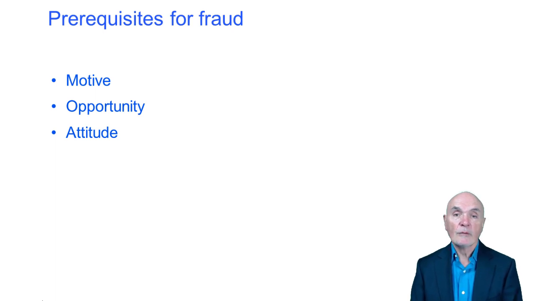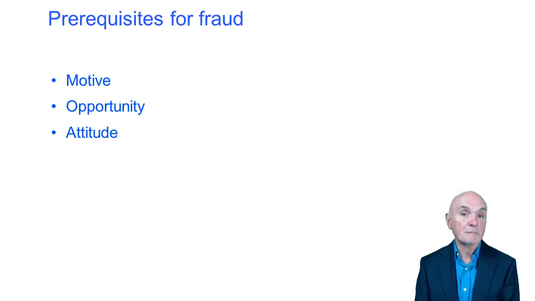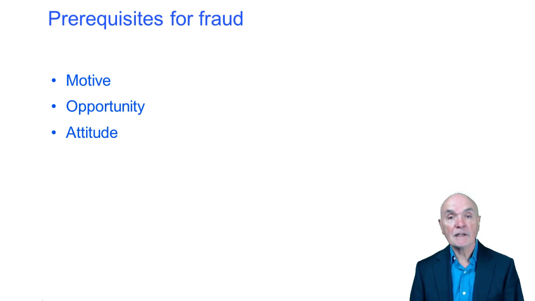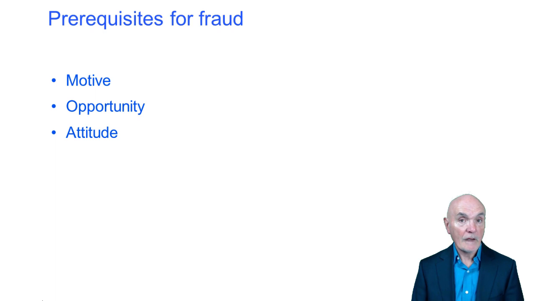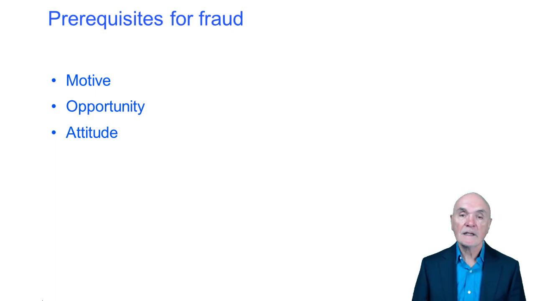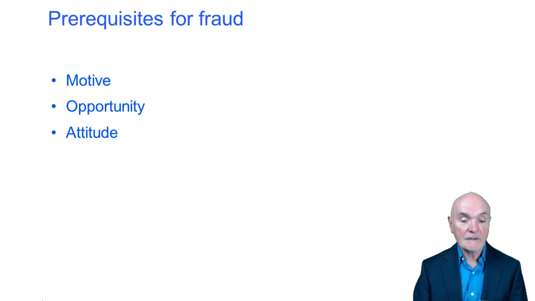Now, we've probably been in a situation where a little bit of extra money would help, maybe to pay for a holiday or to pay for a trip home or to pay off our credit card. So we've all probably experienced motive. We've all probably experienced opportunity to steal, for example. But I hope that very few of us have actually done it, because what stops us is our attitude, that we are honest people. And the last line, if you like, we have to cross is a kind of moral or ethical line, which in some way maybe always tries to self-justify it, or it is just somebody who is inherently a bit dishonest. So there's three elements that need to be present.